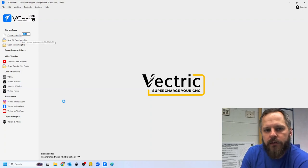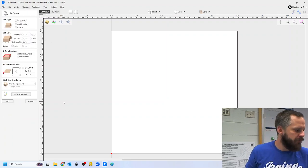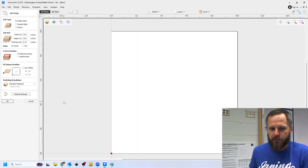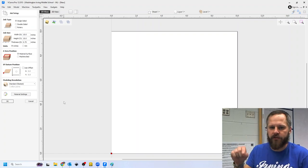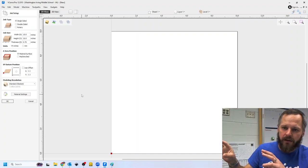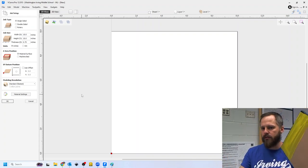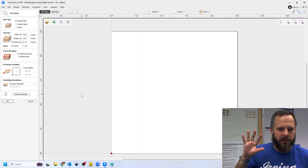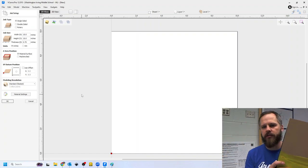The first thing I need to do is know how big my material is. So with the CNC, CNC stands for computer numeric controlled, so numbers are important. It just follows numbers all around. But the machine itself has no idea how big your material is, has no idea how big the stuff on the computer is. All these things are kind of separate, so we need to tell the computer, which is going to tell the machine, how big our stuff is.